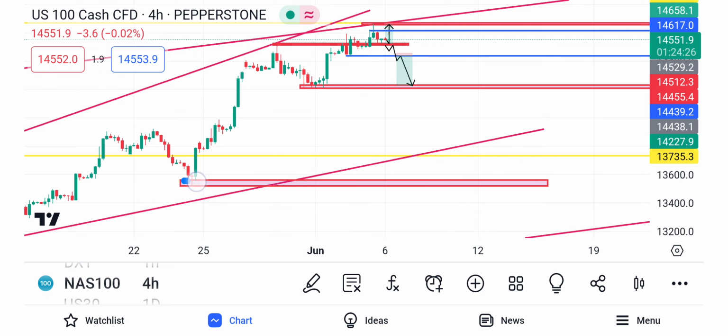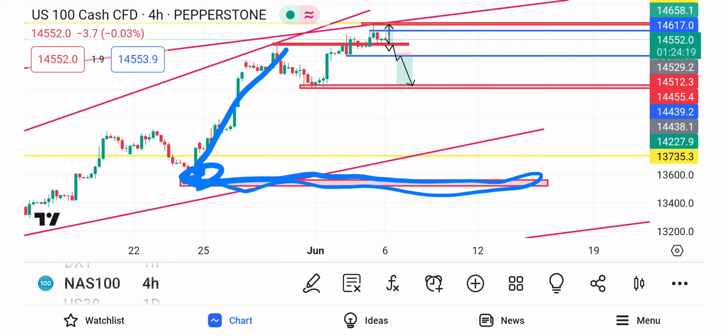This is the demand zone. Look what happened. The market moved and touched this demand zone, then after that the market moved to the top. Then this is the demand zone again. Look, the market touches this zone again and it moved to the top. It means that somehow this is a demand zone. When the market is near the demand zone, you need to buy. When the market is near the supply zone, you need to sell.